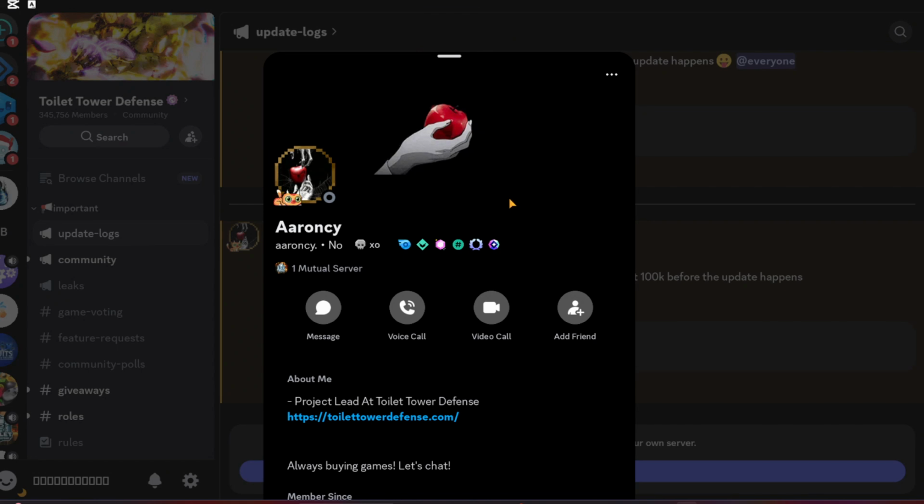Open Discord, go to User Settings, enter Advanced, toggle on Developer Mode, open a user's profile, tap the three dots and choose Copy ID. If the layout on your device looks slightly different, don't worry, Discord updates its interface from time to time, but the names and locations remain similar. The key is that developer mode must be on before the Copy ID option appears.